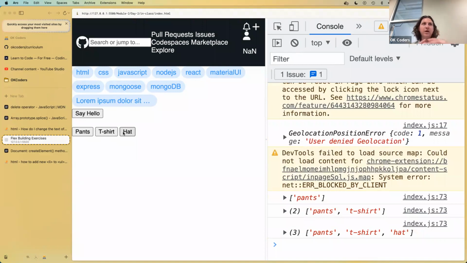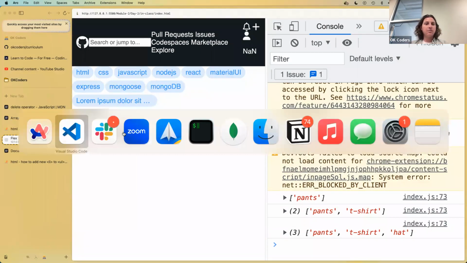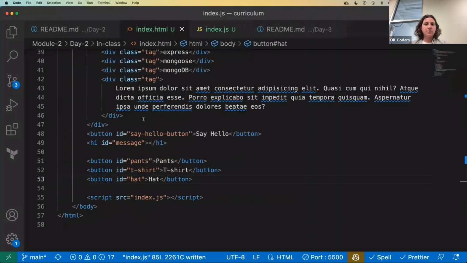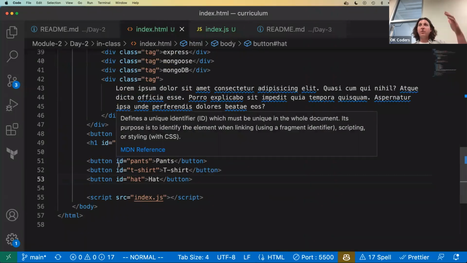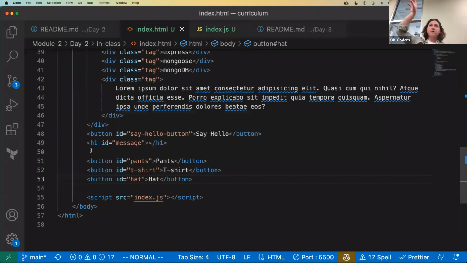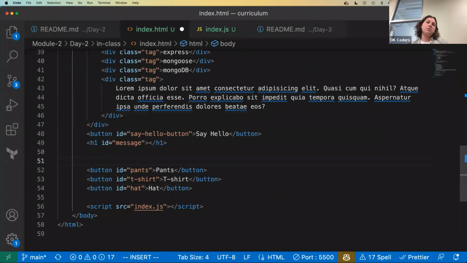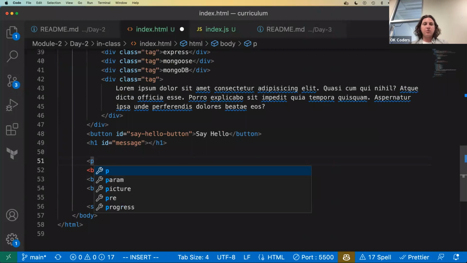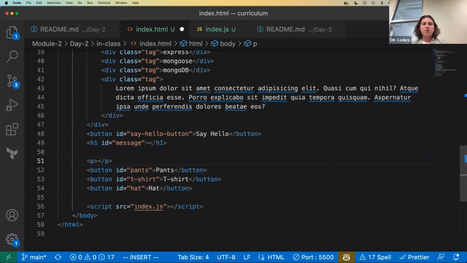Now we just want to maybe have a representation of our cart on the page for the user, so we don't have to see it in the log. So next to these buttons, or probably before the buttons. Normally we put this up at the top right, but I'm just going to put it next to this stuff. I'm just going to do something simple. A P.